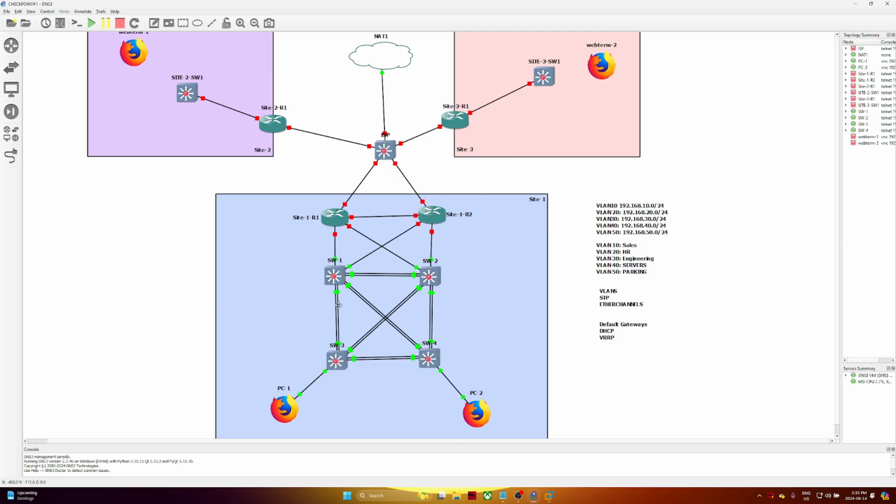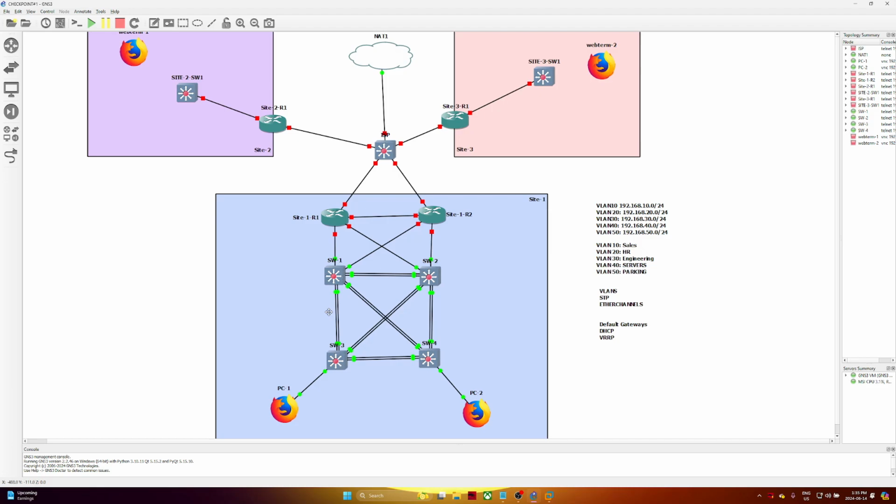Well, why would we do this? Because if we do this, we're going to have more redundancy. So let's say if this one link goes down, we'll have another link to back up the traffic. Etherchannels are also nice to have a load balance going on. So all around, I really like Etherchannels. So we're going to configure Etherchannels, then we're gonna configure VLANs, and then we're going to do SDP.